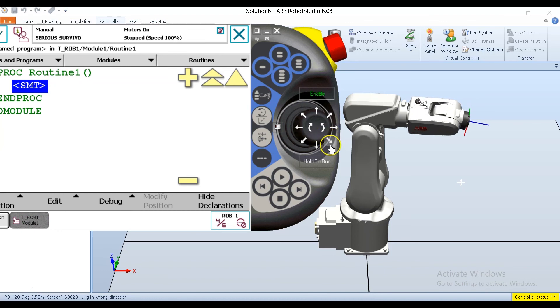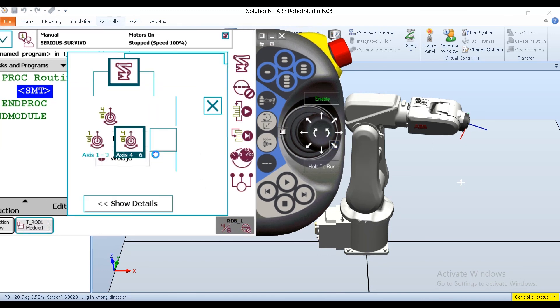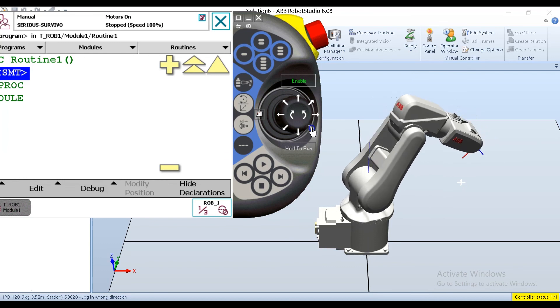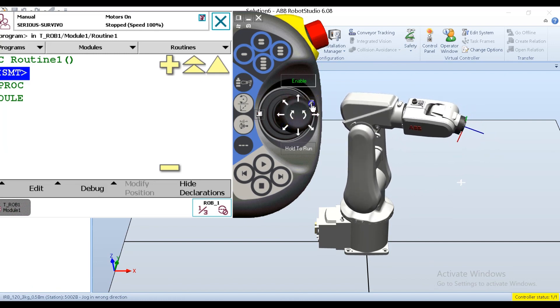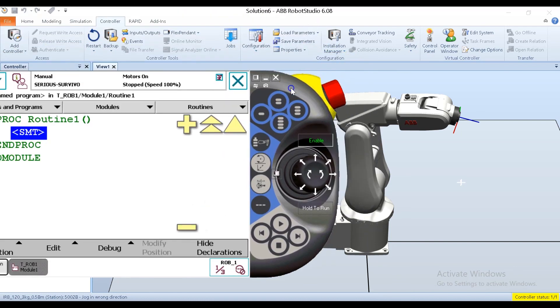You can also press diagonal on the joystick and twist or rotate at the same time to move all three axes simultaneously. Here, pressing diagonal moves axis one and two at the same time. That might look like an efficient way to move the robot, but it's unpredictable. Remember, axis mode is made for those small tweaks and calibration positioning for the robot.